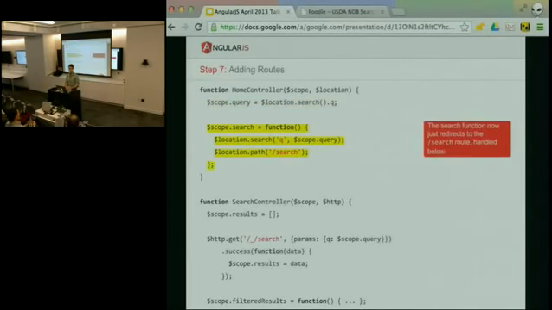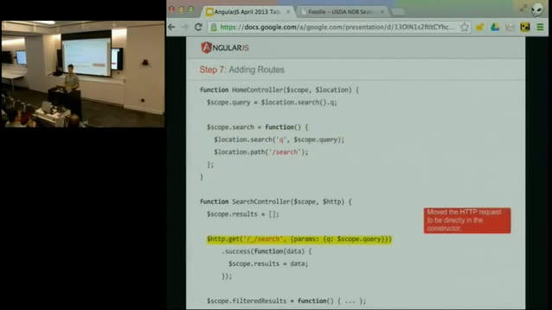And then secondly, we're going to change the search action to, rather than performing an HTTP request here, just redirect the user internally, without actually reloading the page, to the search results. And so we're just changing the Q value in the query string, and then we're changing the path. And again, this isn't actually going to cause a page refresh. This is just going to notify Angular's routing system to change its idea of the current path, and then it will execute again whatever new template partial needs to be injected.